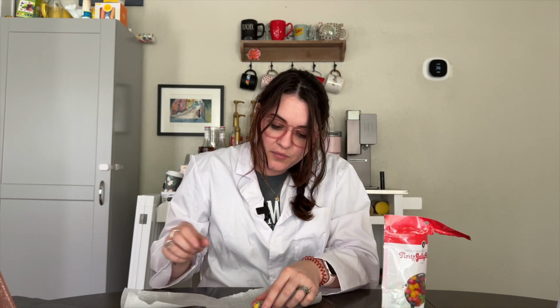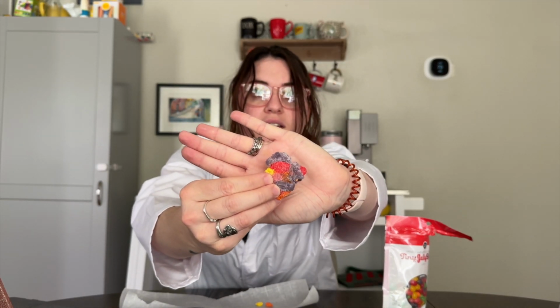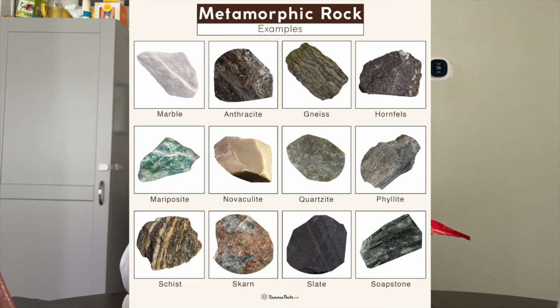Let's check it out. Ooh, what do you notice about my rock? What you should notice is that the pieces of sediment, or jelly beans, look like they're starting to mold together a lot more. With metamorphic rock, I like to think almost like the first process of melting. That heat and that pressure is forming them together to the point where they're no longer their own identity. They're forming something bigger. All right, last type of rock.